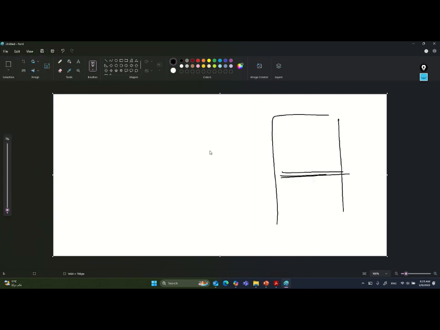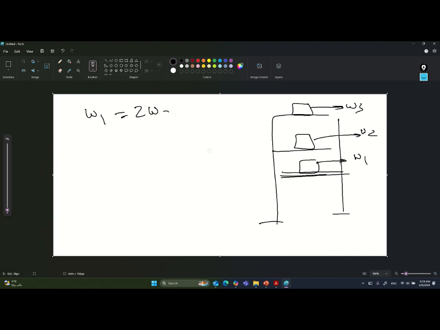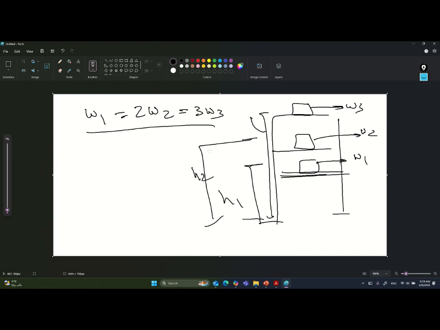So now if you have a building here that consists of 3 stories, and the first story has an equipment W1, another one is W2, and the third one is W3. And in the exam he gives you a relationship between each of them. So W1 is equal to 2W2 is equal to 3W3. Okay, so I have a relation, and he gives me the height of each story where each equipment is located. And he will tell you which one will have higher forces and so on.